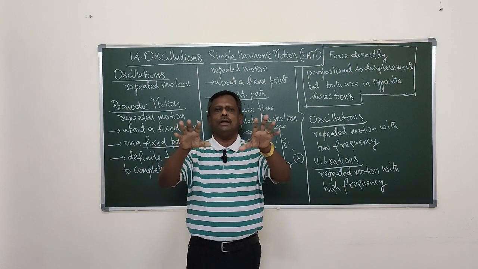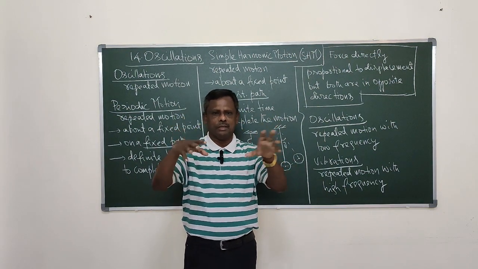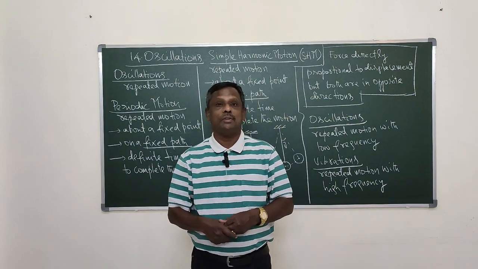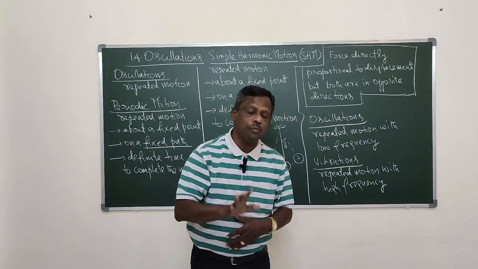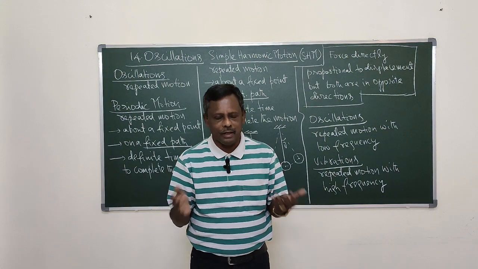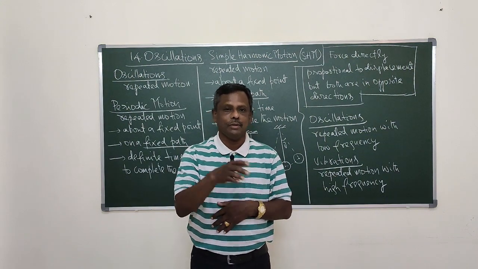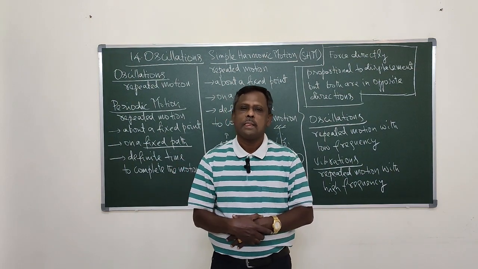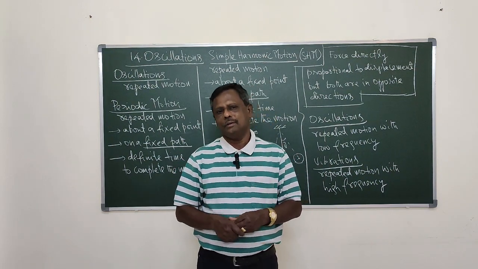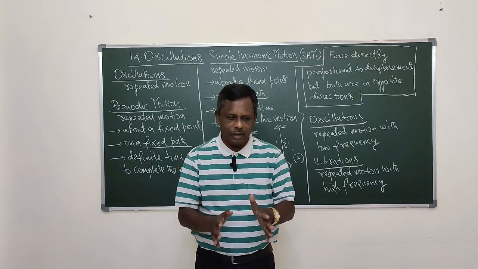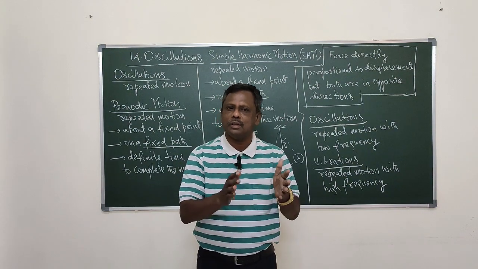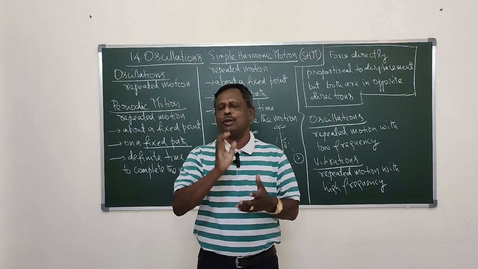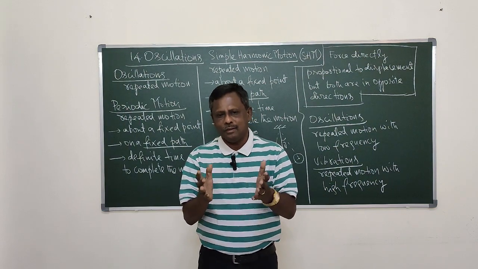By looking at the motion path of the particle, we can tell whether it is simple harmonic or periodic. But sometimes the path is too big or too small, and you won't be able to identify which is periodic and which is simple harmonic. Or suppose the motion is very fast, then also we are unable to identify. In that case, how do we check whether a particular motion is simple harmonic or not? The best thing is to get the mathematical relation between the physical quantities. Actually, what relation do we need?